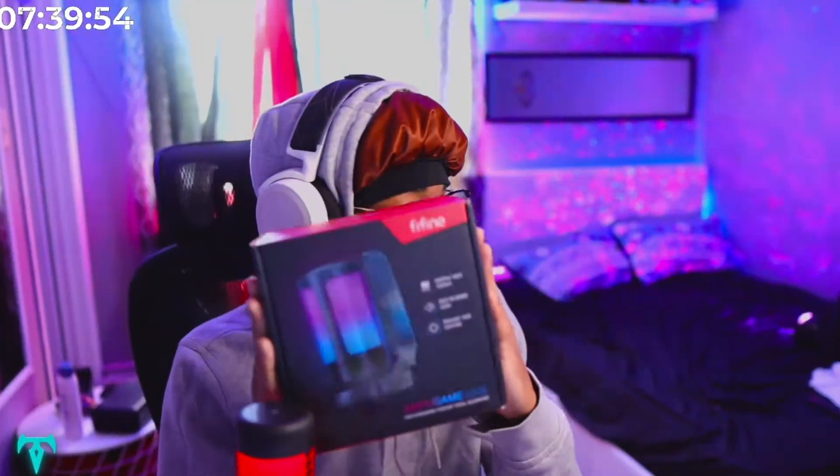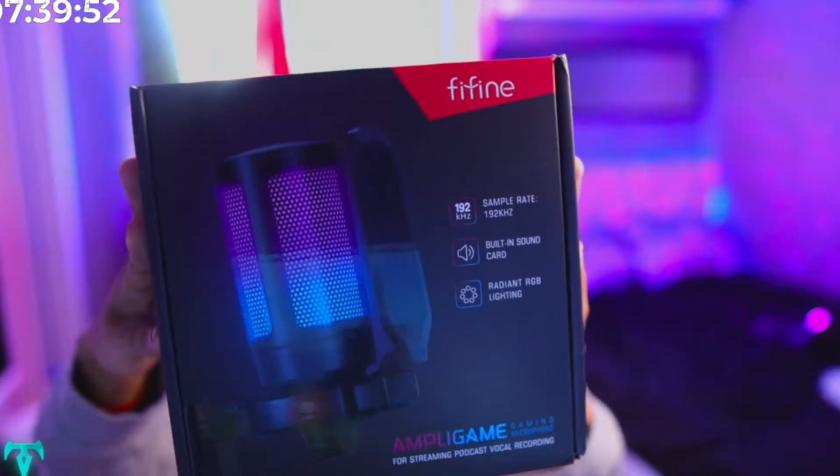Let me just acquire a package right here. Y'all might be wondering what this is right here. I know exactly what it is — I'm gonna say it's a microphone. And you already got a microphone? Yes, you're working crispy. You're not saying the company of this microphone right here, I don't see a problem.